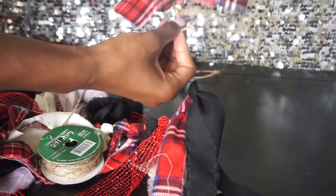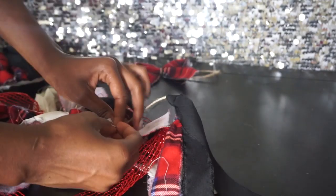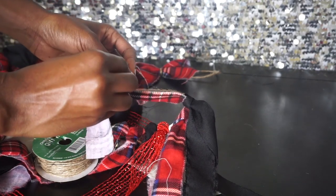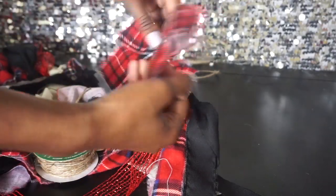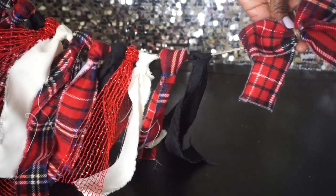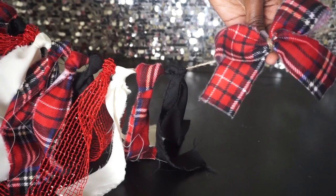Same thing for this side. Tie it in a knot. Hang it up, and that's how it'll look. So cute and sweet. Again, good for any occasion, so just have fun with it.